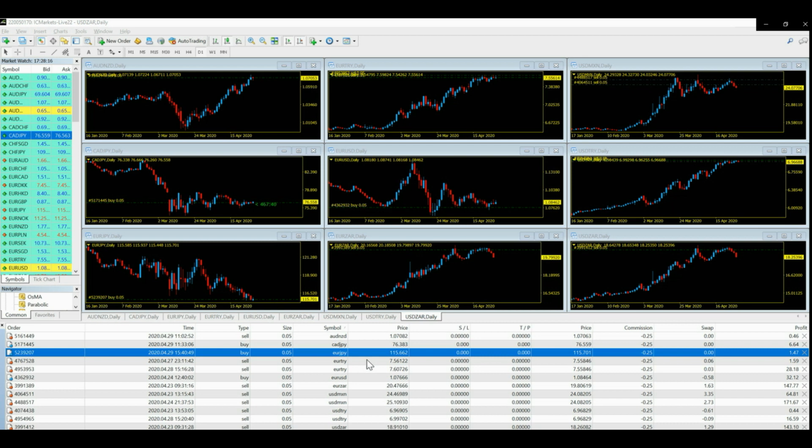You can see Euro JPY, Euro TRY, Euro USD. So I'm in multiple markets and I've got a load of trades open, and that's just a simple example of overtrading. And you don't want to be in this position, especially when you're starting out with a small account. You only want to be in 1 or 2 trades at a time and only focus on the best trades possible and only take that trade.